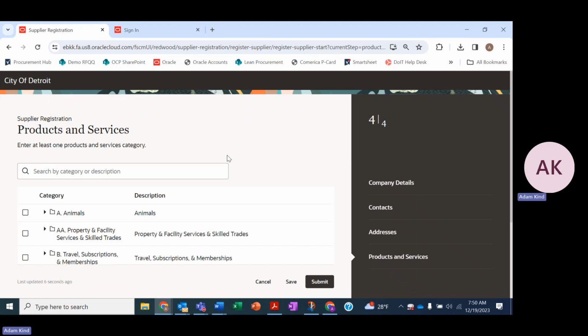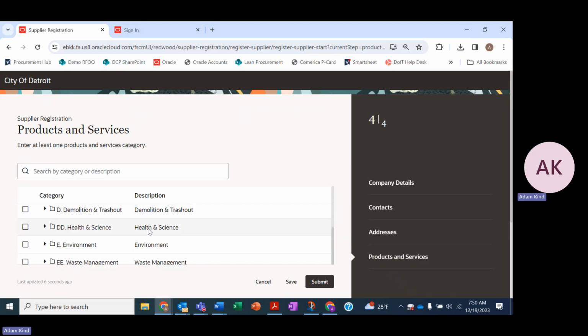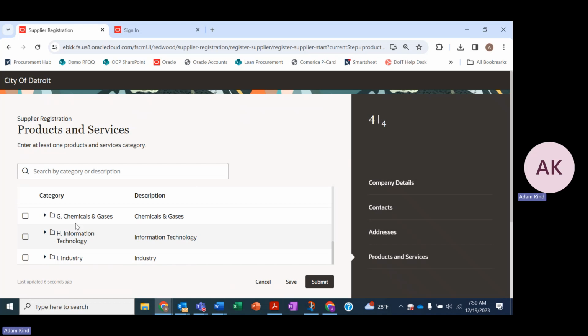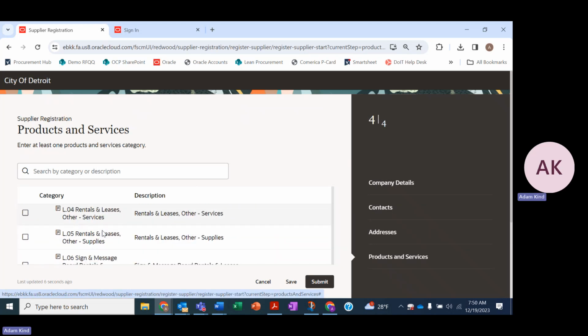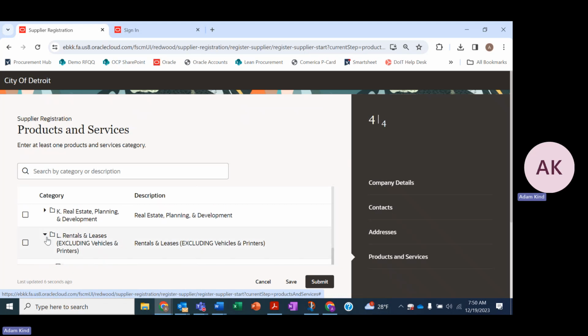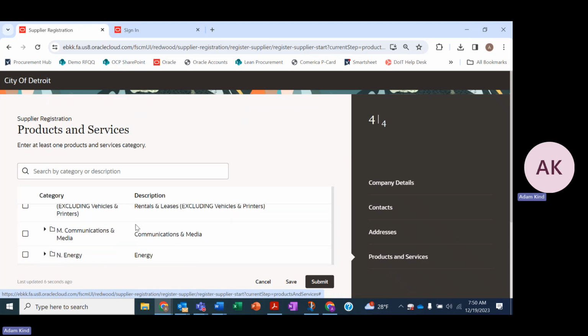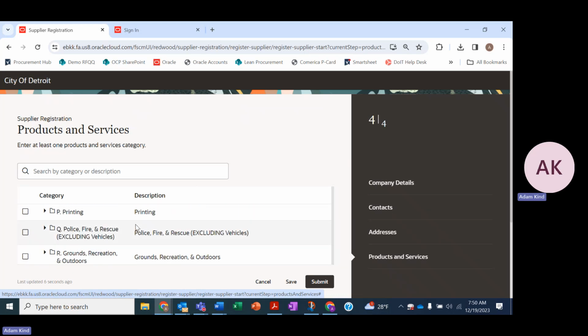So filling this section out very carefully is what lets the city let you know and invite you anytime there's a bidding opportunity that might be relevant. Now, you can scroll through this list and see all of what we call our browsing categories, which are denoted by letters. And you can click these little triangles to expand them, see what's available under them, and just check off everything that's of interest. That's an absolutely fine way to do this.